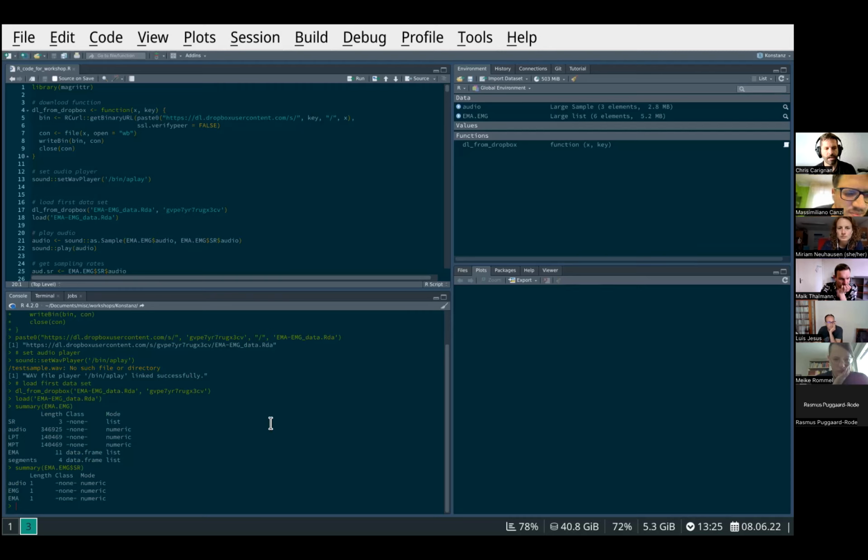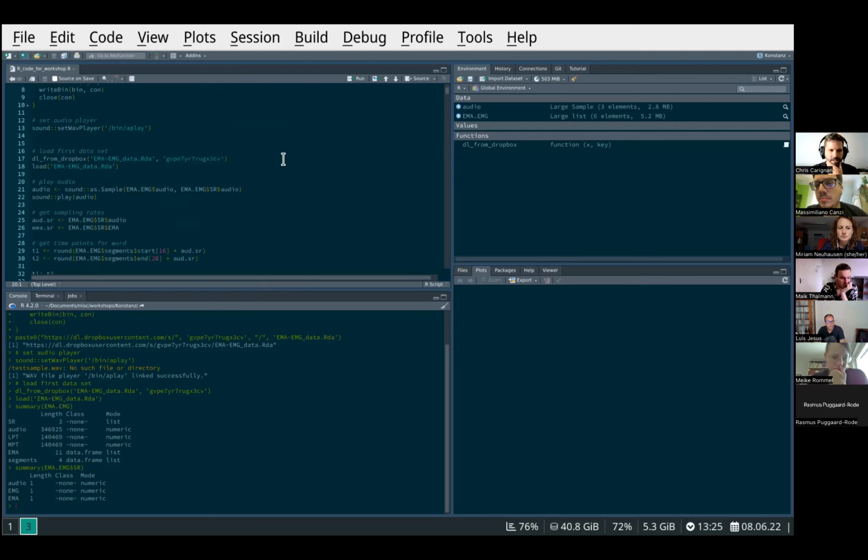This is going to be crucial for creating plots and doing some analysis to compare, for example, an audio signal at a given point in time with an EMMA signal at a given point in time, or the EMG signal at a given point in time. We're going to first listen to some audio just to get a sense of what we're dealing with in this data. To do this, we're first going to create a sound object as samples, and we need data for that. We also need to assign what the sampling rate is. Well, that is all available for you in this data set.